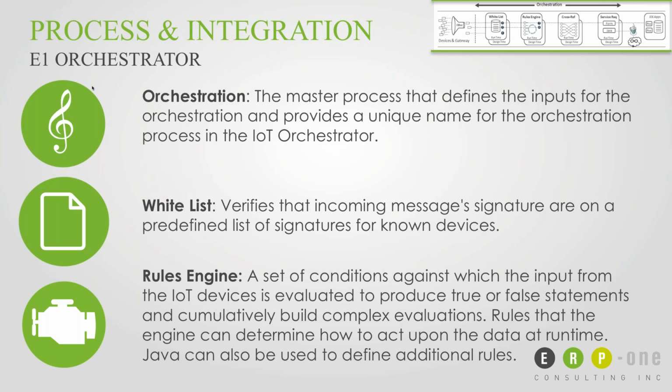So with our rules engine, we could say basically anytime those devices report in a pressure, if it's between 30 and 40, then we basically say in our rules engine, this is a false message, meaning there's nothing we need to do. Everything is fine, just ignore it. But if the pressure falls below 30 or goes above 40, we could register a true. Something's going on. We now need to take some action based on that message.